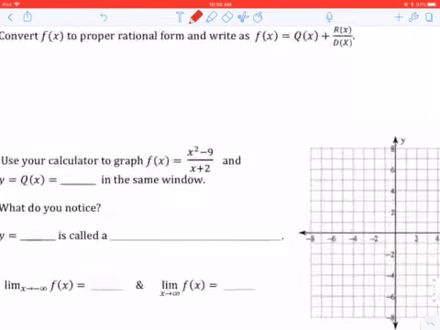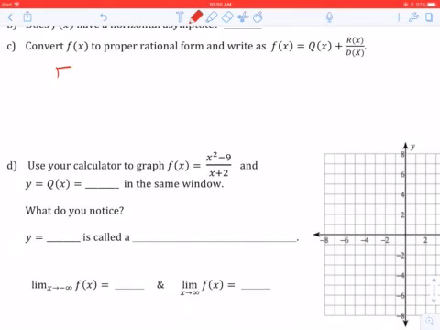So if we take our function x squared plus 0x minus 9, I'm just going to write it like that, and divide it through by x plus 2, we can get the function in a different format, and that will allow us to analyze the end behavior in a more detailed manner. So certainly if we perform the division, we can see that we've got here repeated subtraction, and so we're going to get -2x minus 9 minus 2 would give us -2x minus 4, and so we get a remainder here of -5.